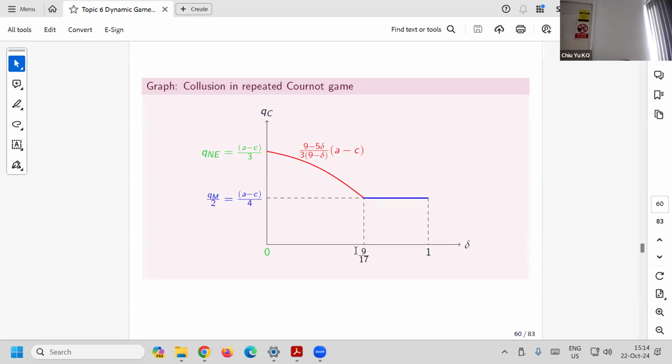So that's what we have. I think the good part, which you don't learn in undergrad, is the red one. The blue one is what you learn in undergrad: the Folk theorem, that's done. But what happens if delta is less than that? From this class, you learn the red one. And the red one, I think, is more important than the blue one, because the blue one assumes everyone is patient and it's over. But we know many times we're not that patient, so that means we only end up with the red one.